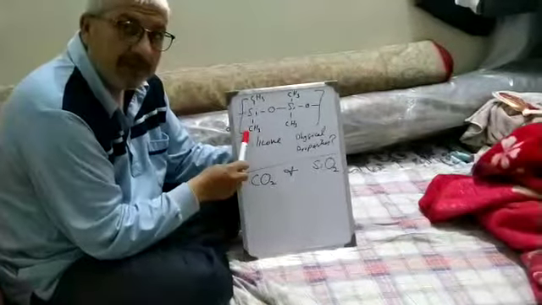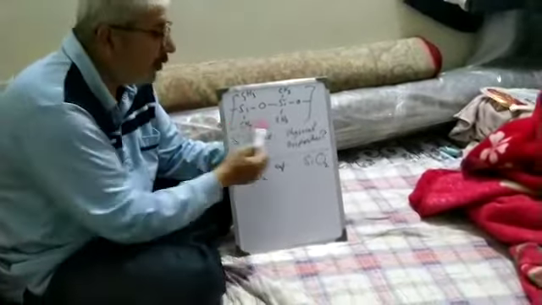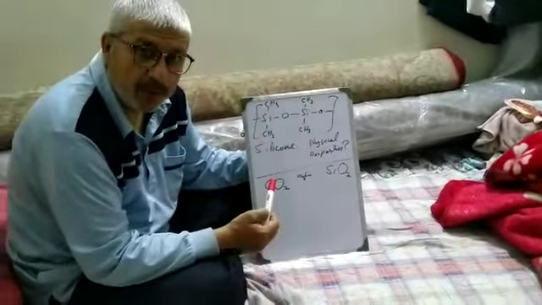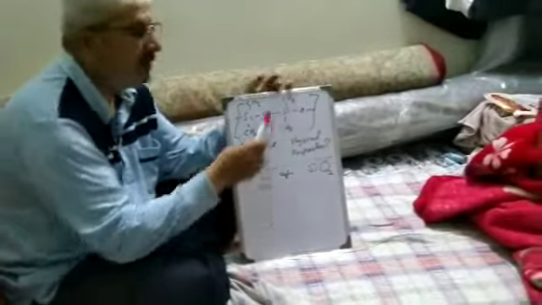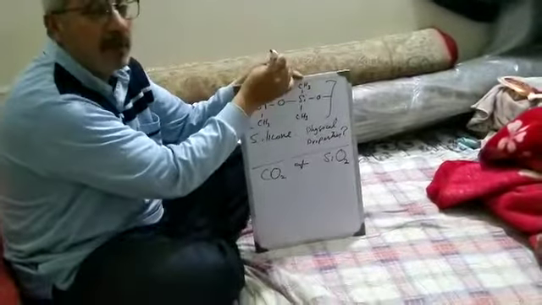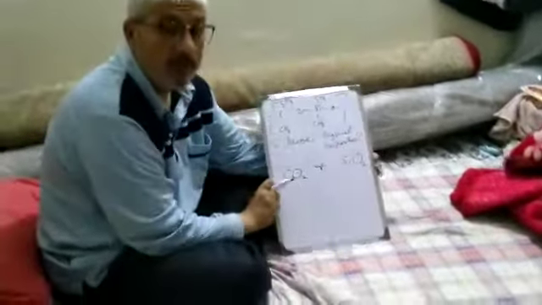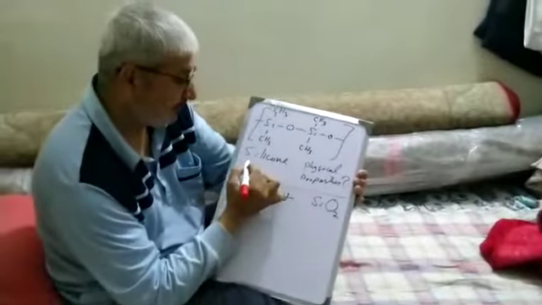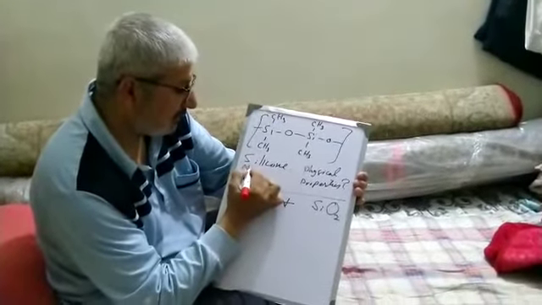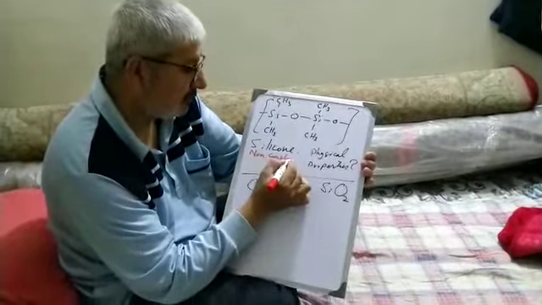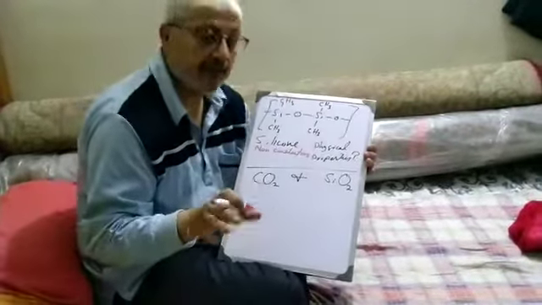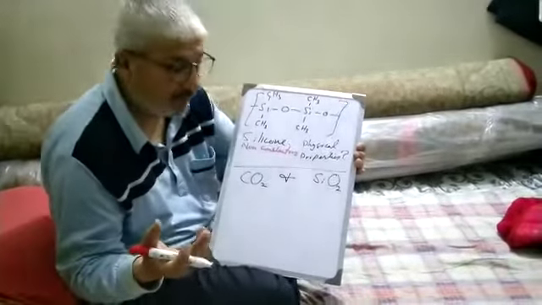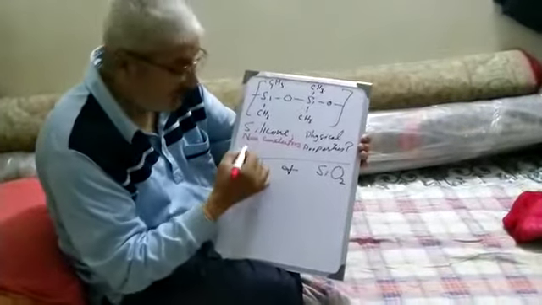If they are non-metals, you can predict that the bond will be a covalent bond, and because it is a covalent bond, you can predict the physical properties. Now remember the physical properties of covalent compounds. They are non-conductors of heat and electricity because they don't have any free electrons available, and they are insoluble in water.